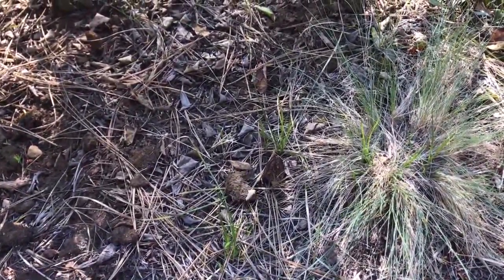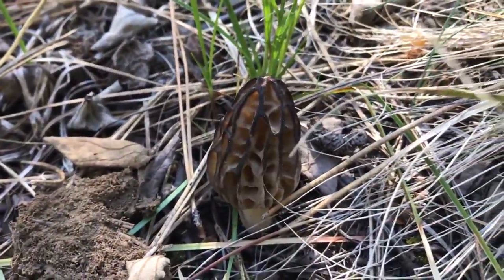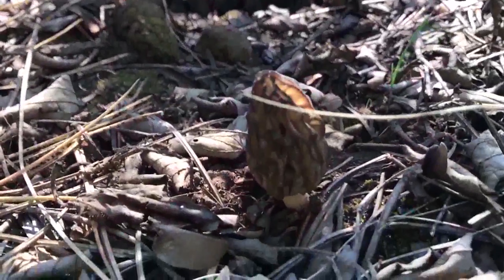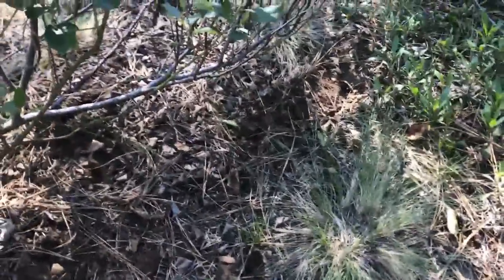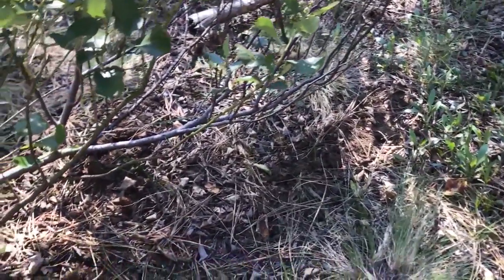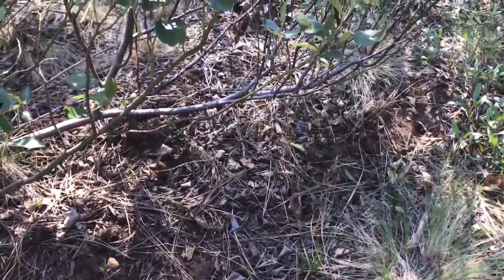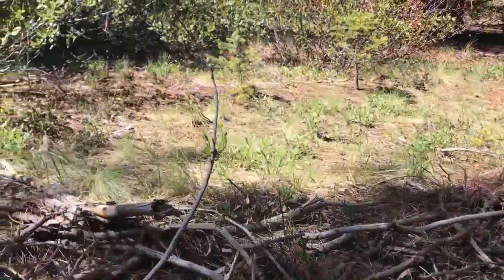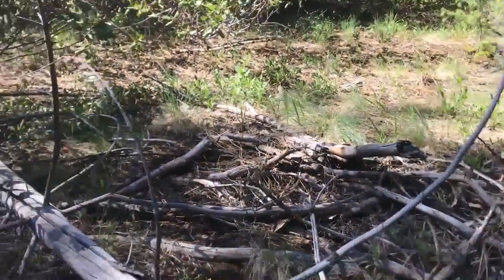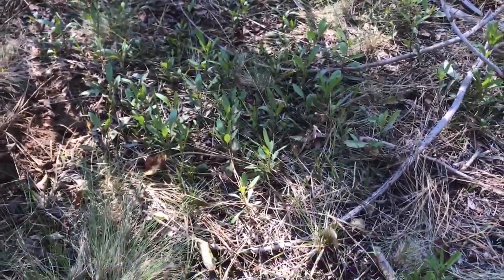Definitely early in the season — we're a bit early here. Here's just a couple more that we found. All the signs are basically pointing to the fact that we need to wait a couple weeks. You saw those gyromitra that we found — those are commonly referred to as snow morels, or really a false morel. Those usually come before the true morels like you see here. We've been checking really open, sunny spots like this, near the road, southern-facing slopes, just any bit of microclimate help that we can get.